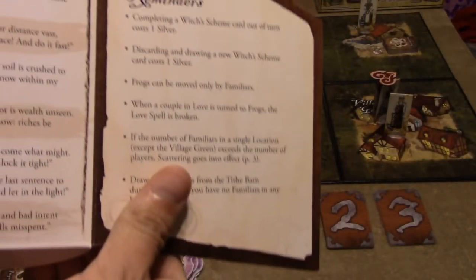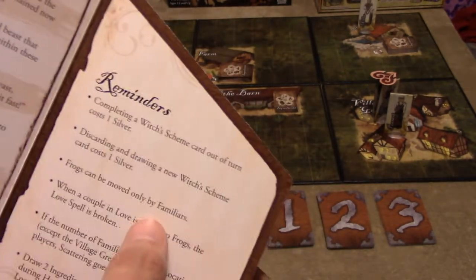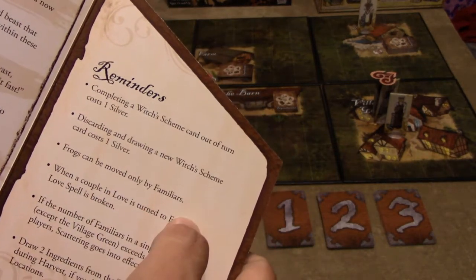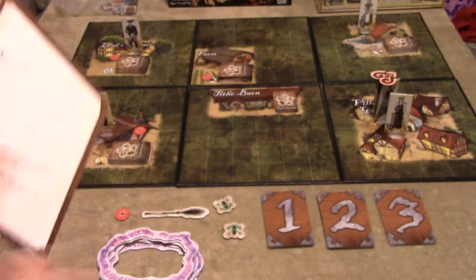Then, you have this nice little order of play here. You have some reminders of some easily forgotten rules, like completing a witch's scheme out of turn costs silver. You know, frogs can be moved only by familiars, because you don't get to move frogs unless you have a familiar. You basically carry them.